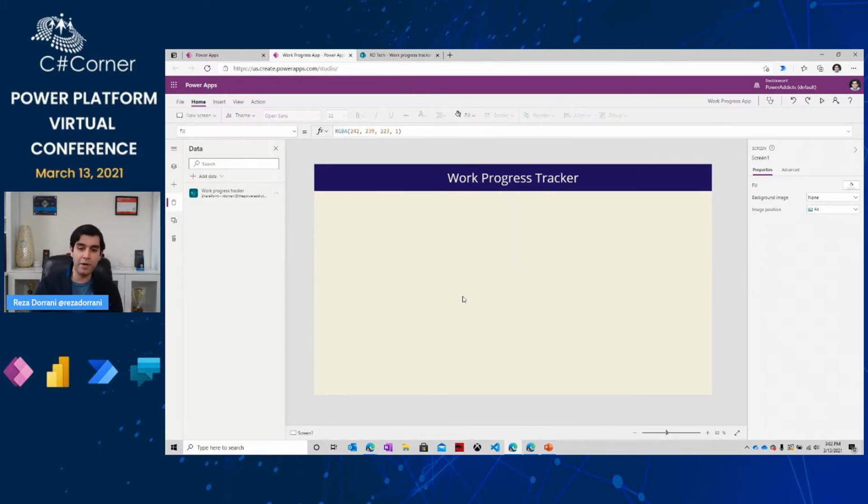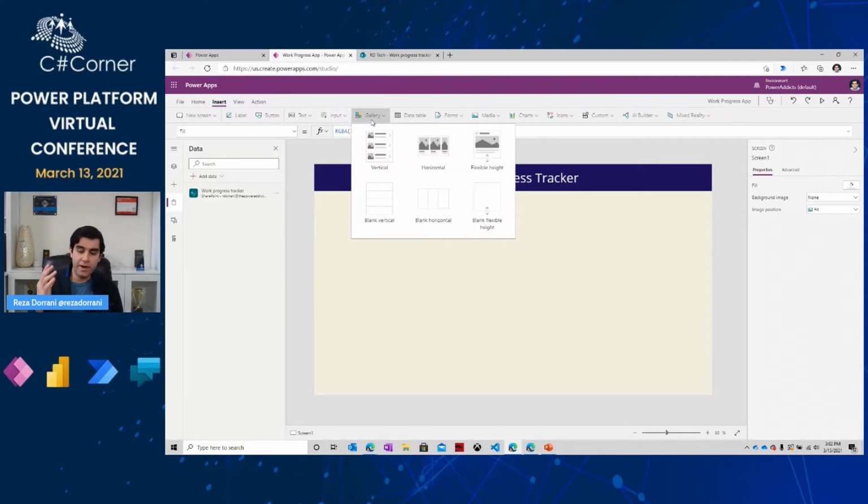I have a theme, I have a header in place. Now I want to showcase data from my SharePoint list in a gallery. A SharePoint list will have multiple records, and multiple records meaning you have more than one. The moment you hear more than one, think about galleries. To work with galleries, if I go to insert and head over to the gallery control, there are 6 types of layouts that are provided to you as part of the gallery controls. Once you make a selection, you cannot swap over to the other type. You would have to delete that control and re-add the next control.